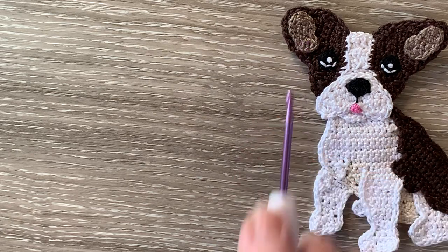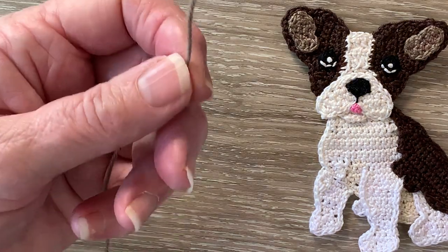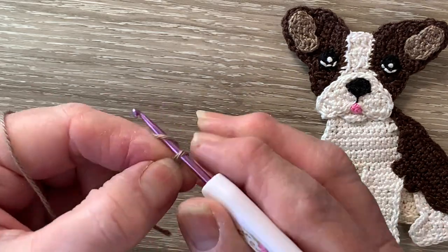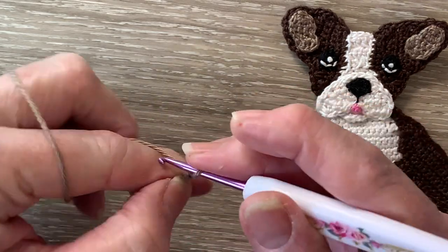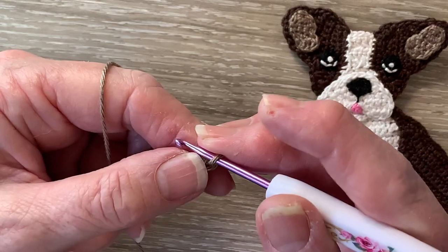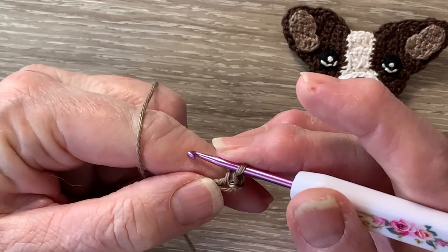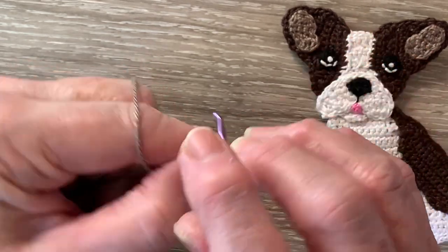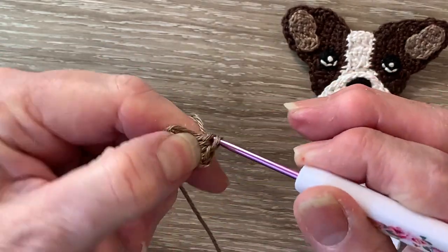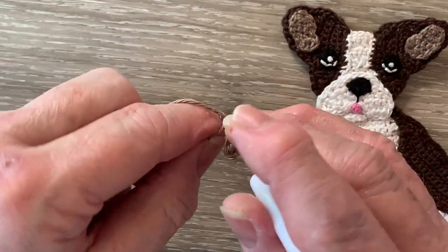Now for the inner ears, they both work the same until the neatening row. One is turned before the neatening row. I've got my 254, the moon rock, and I work four chain. For row one, we work one single crochet in the second chain from the hook, one double crochet into the next stitch, that's a treble using UK terms, and one single crochet into the last stitch.